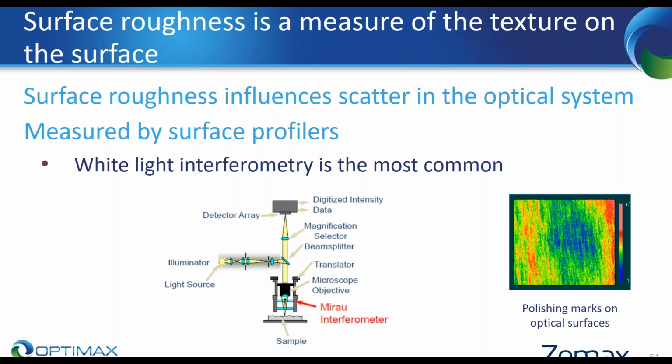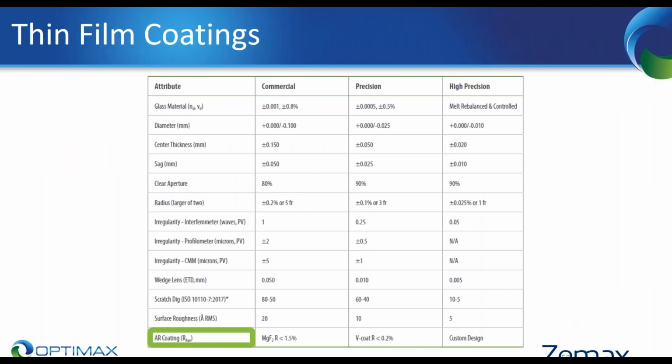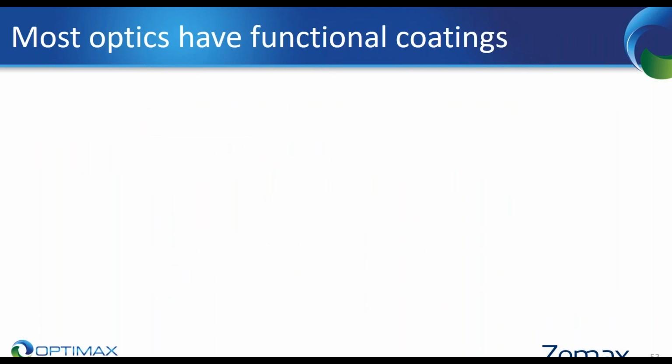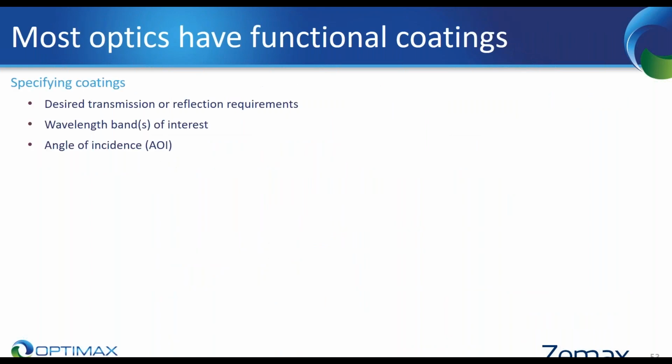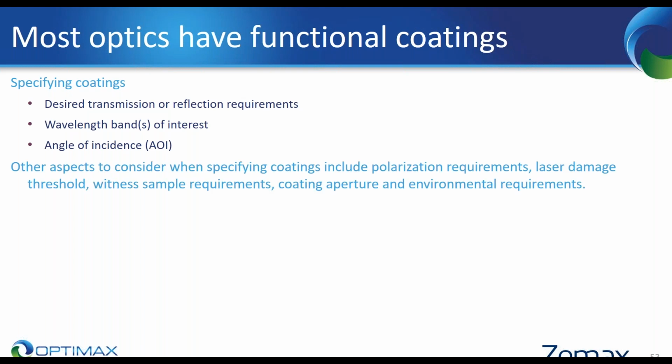So in my last couple slides, I want to talk about the lens drawing and communicating your design. It is the fundamental communication tool. This is how you tell your fabricator what you want to have made, how you want it measured, and what features are the most important to you. My recommendation is to use a standard template. ISO 10110 has one of these, but no matter what you're using, my recommendation is be clear, be concise, and be consistent. ISO 10110 is an international standard for optical drawings. These are available for purchase through ANSI.